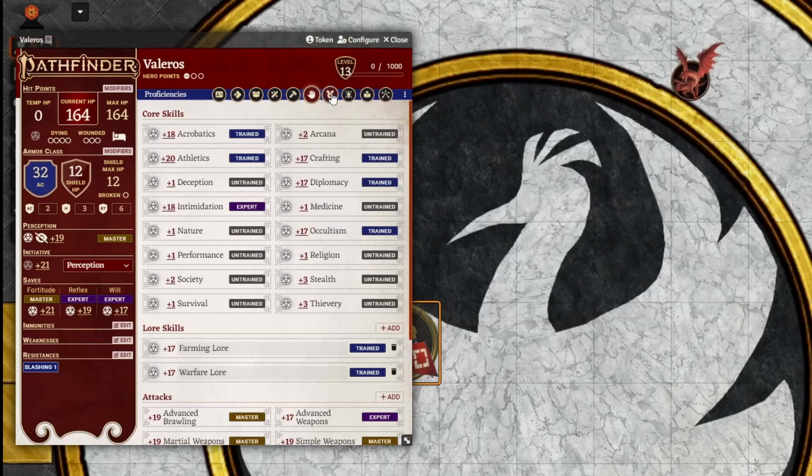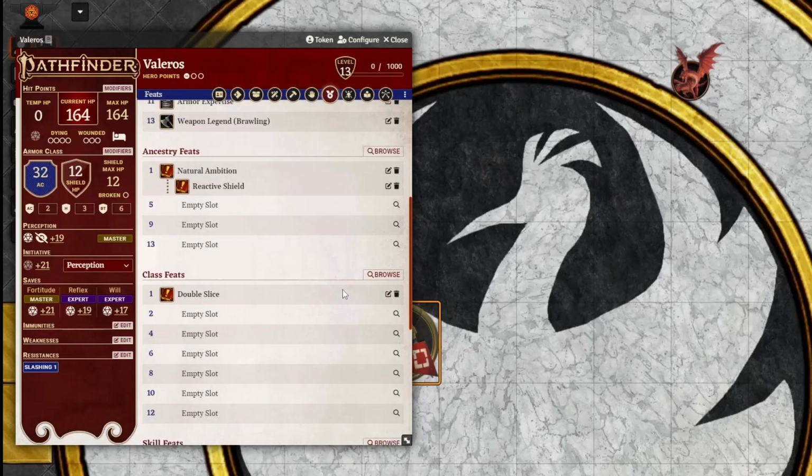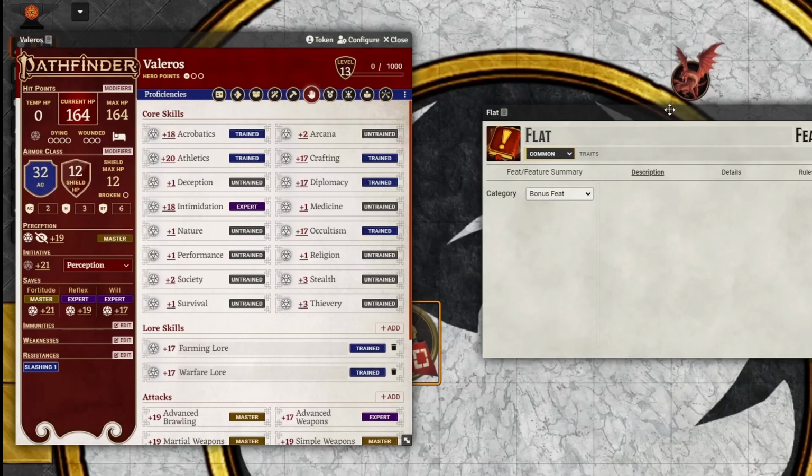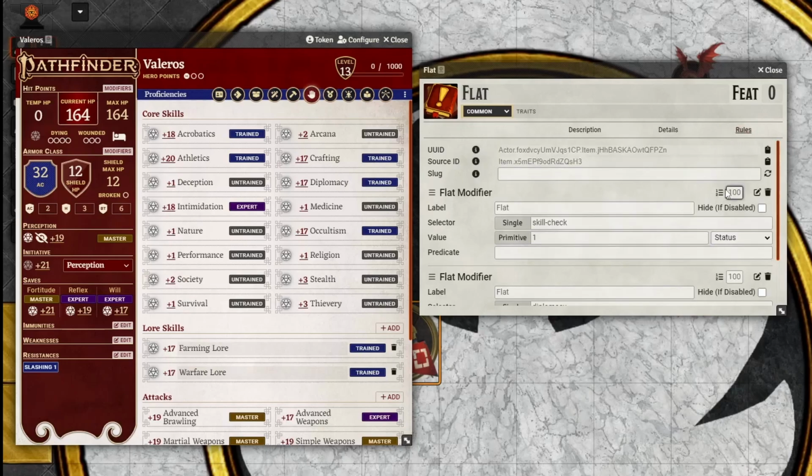Well, let's look at Valeros's copy of the feat and see what's going wrong. So both of these have a label of flat. And what happens if I just relabel that to all skills? Hey, look at that. That changes it so that it's now adding.